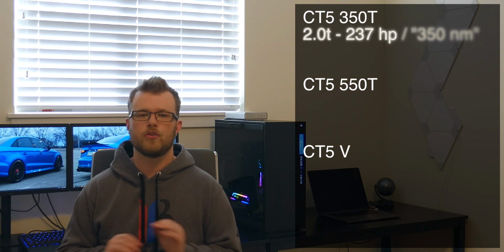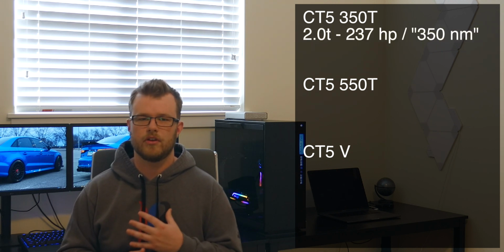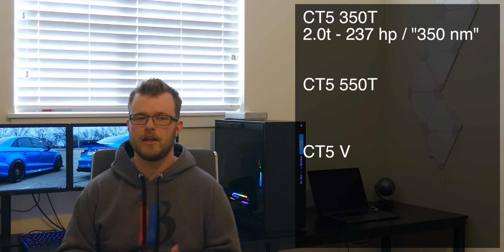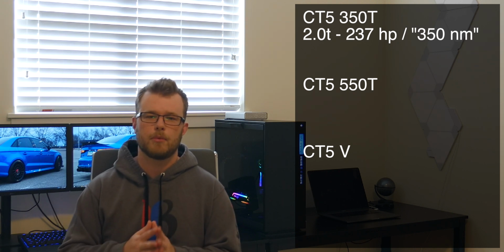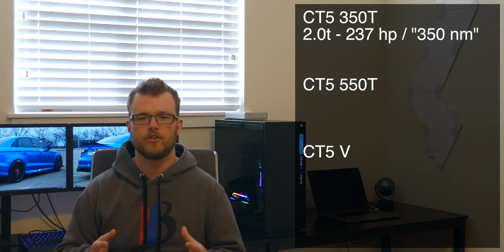A measurement that most Americans probably aren't familiar with at all. Even I, a huge car enthusiast, have a hard time relating or converting Newton meters into a measurement like pound-feet, which is actually meaningful to us, at least here in the United States. I don't know about you guys, but I think this is pretty sad on the part of Cadillac to use this as an excuse to throw big numbers on their trunk.